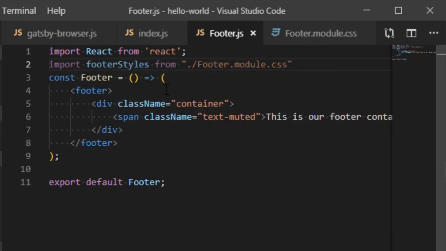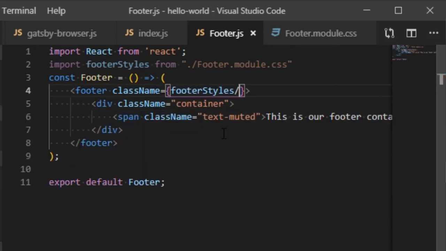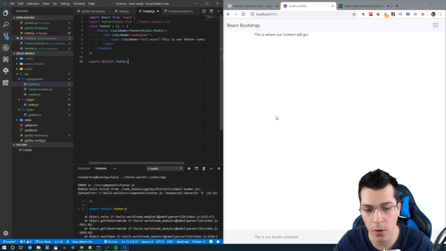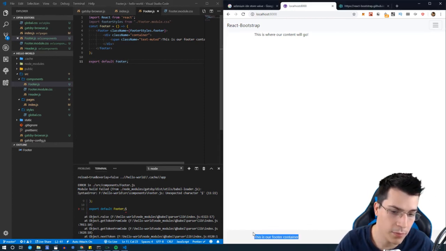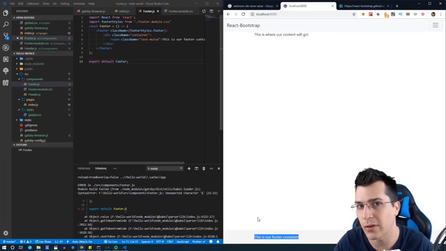Now that we have imported our footer styles, let's give our footer the className equal to footerStyles.footer. Okay, and as you can see, our footer container is at the bottom now. So let's stop here and we're going to continue in our next lecture.